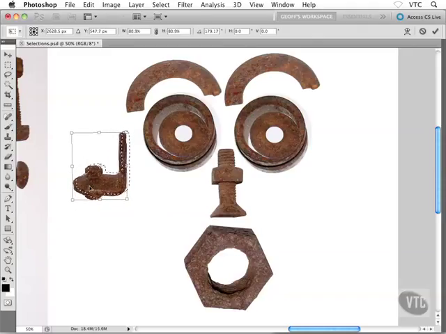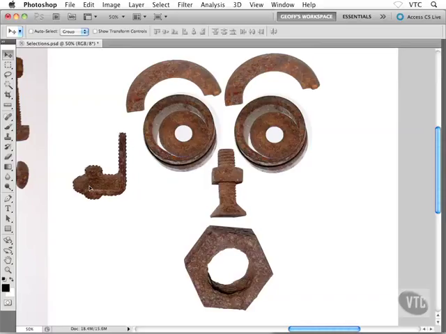I want to show you something really neat here. We need two ears, right? But they need to be flipped, right? In other words, if I hit Enter to lock this guy in, and then I go and duplicate the ear, well, we're going to have two left ears, right? Or I guess it would be his right ear, right? So next what I'll do is I'll show you a really cool technique for flipping an object.